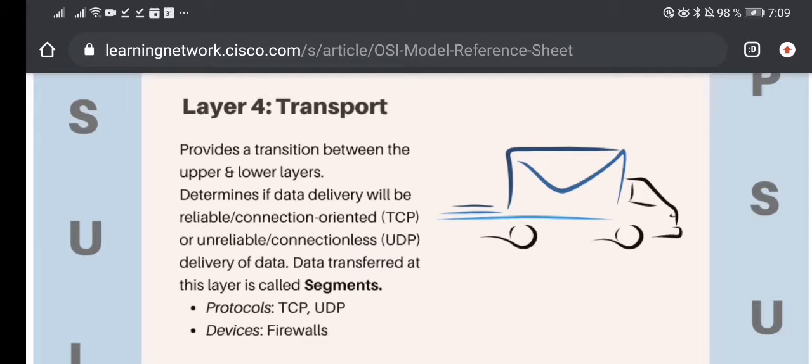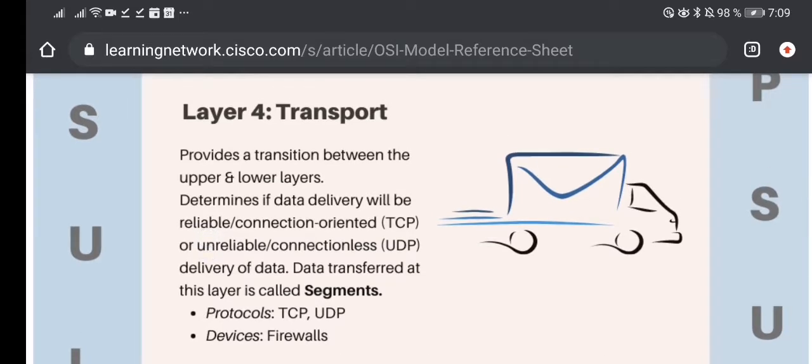So if some packets are dropped with the first protocol we mentioned, the TCP protocol, there's a three-way handshake that ensures all the packets are received on the other side. If the other side mentions to the first sending device that some of the packets were lost, then the first device will resend those packets that were lost. In the second protocol, UDP, that function is missing. If some packets are lost, they're just lost.